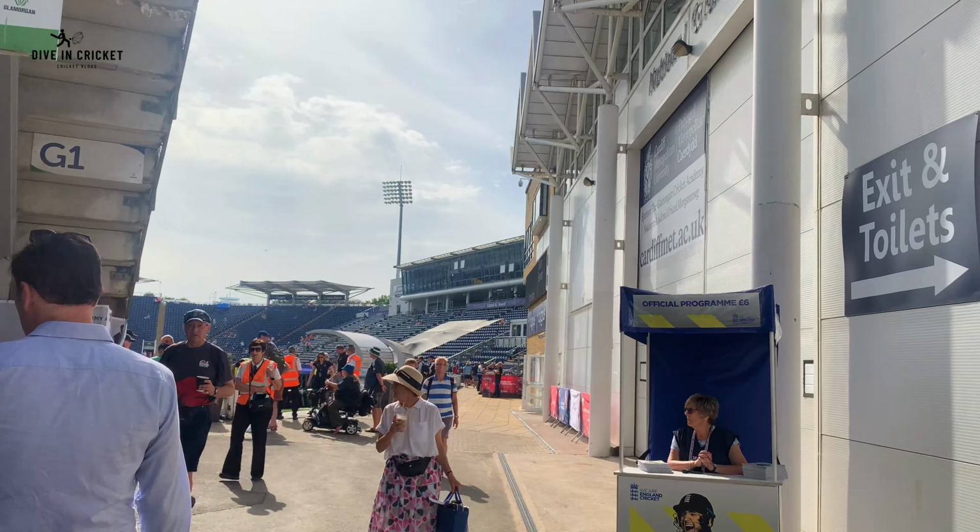It's a pretty cute little ground, I would say. It's not a big ground, it's pretty quiet and peaceful, and personally one of my favorite grounds. I've been to 4 or 5 cricket grounds in the UK as of now, but this is personally my favorite because it's not a big ground. It's pretty peaceful and quiet. So there we go. My seat is in the Jellyfish stand, block 9, I guess.